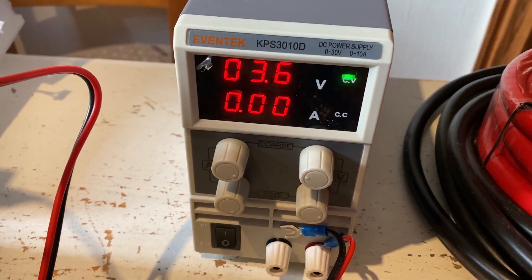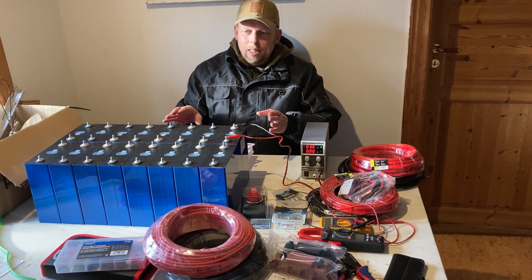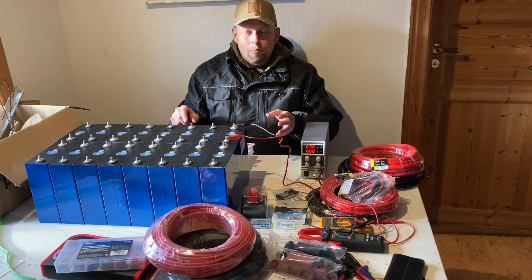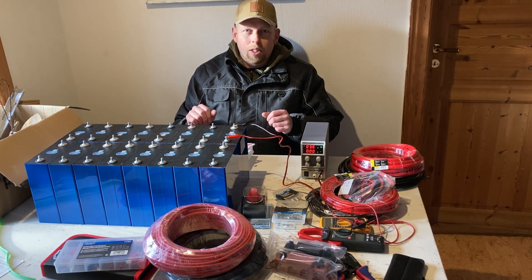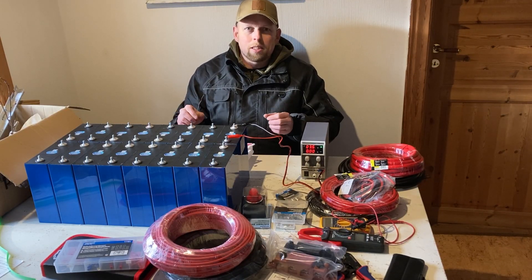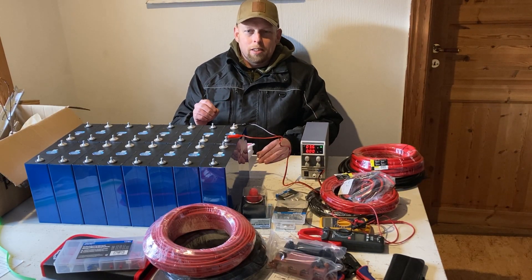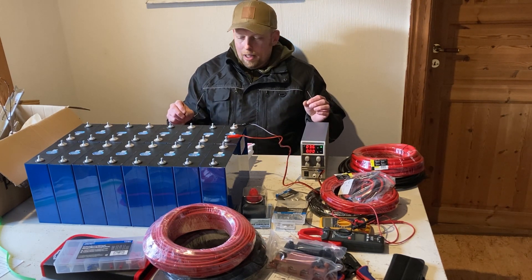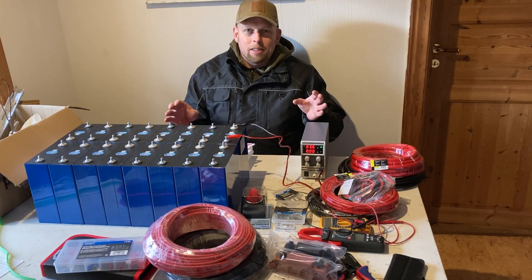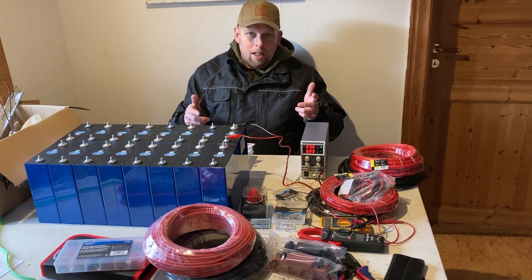There are a few questions about balancing. Before you build the battery pack, it is best if all the cells have the same voltage. I did this in the last part, but the battery was not fully charged. The better method is to charge all cells fully to 3.6 or 3.65 volts and then do top balancing — connect all batteries in parallel and leave them for ideally 14 days so they all reach exactly the same voltage.